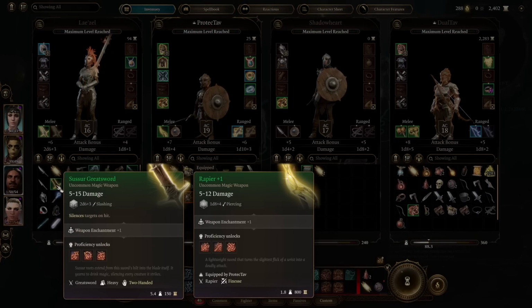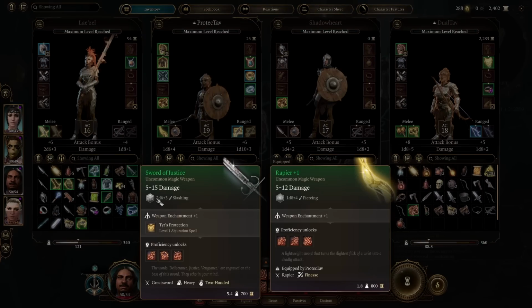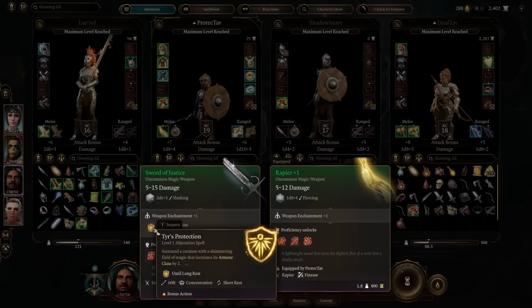I haven't used the Susa Greatsword, but this silences enemies, silences target on hit. Amazing. Shuts down spellcasters completely. Very, very good choice. I've also got the Sword of Tyr, which is a +1 greatsword and gives you the ability to cast Shield of Faith, increasing armor class by 2.